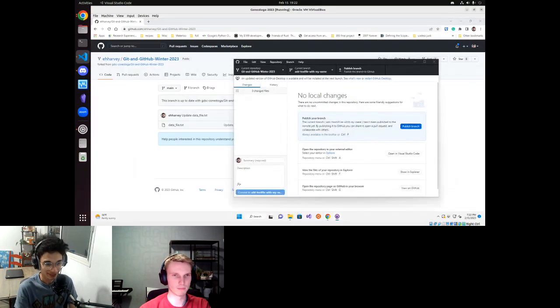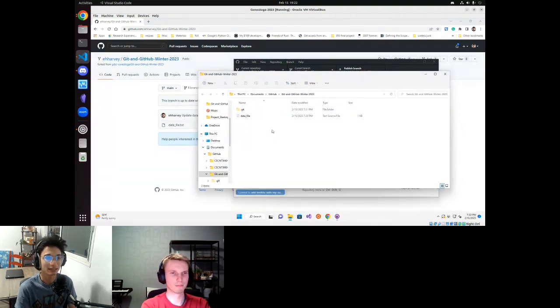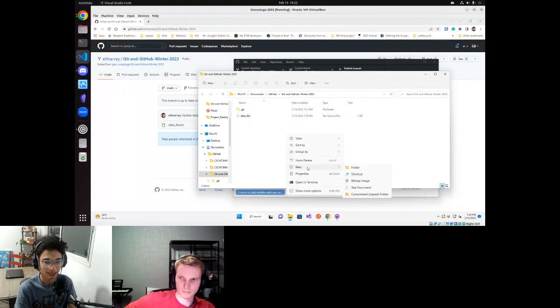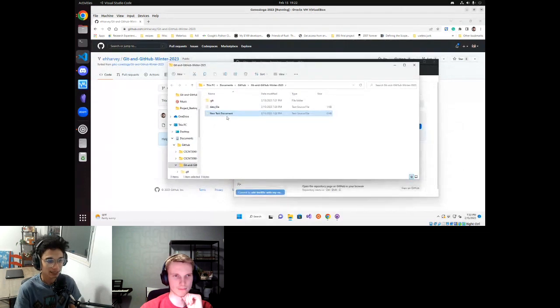So I'm going to go back here, and here is my repository. I'll open up this. This has my repository as well. And I'll go ahead and click new, and I'm just going to make a new text document. So one thing to know about Git is that you don't need any tools to work with the files. You just add and remove files. And the text file should have my name. So it's Harvey, and I'm going to open it in add.